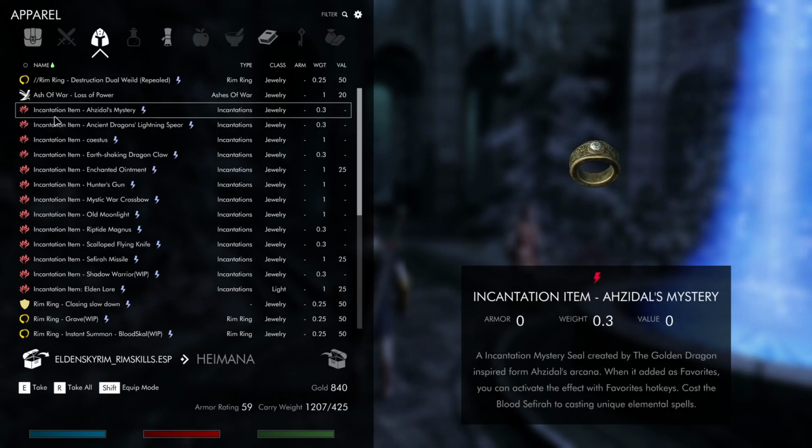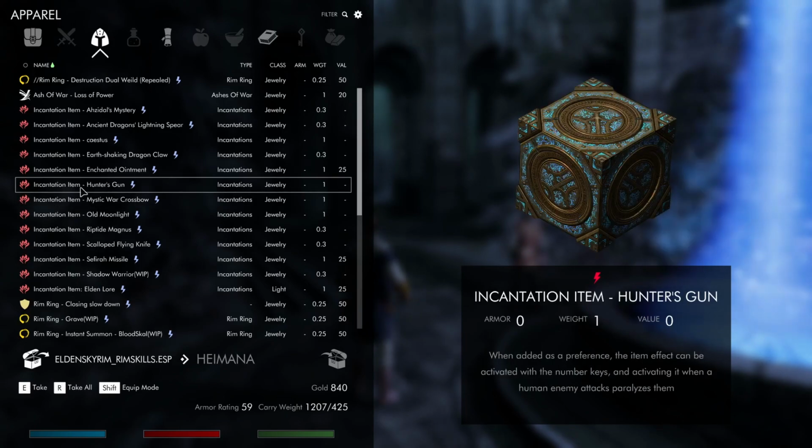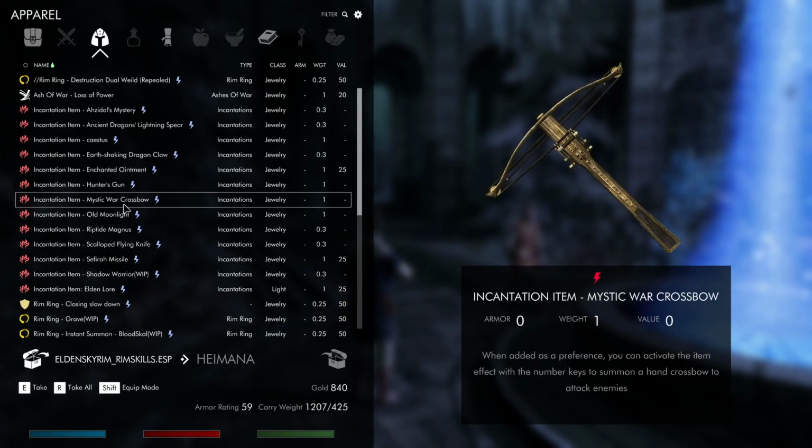This is the incantation items. This is an item that you will bind to your favorite hotkey, and it's going to act as a skill basically. So this one is pretty good, as well as this one, because it's not too OP, and you basically just have to click on them.